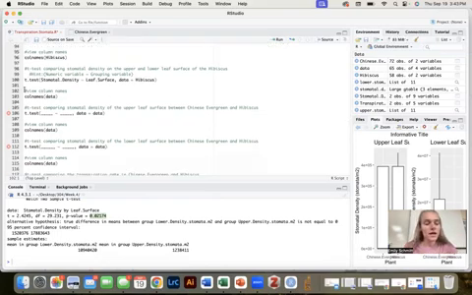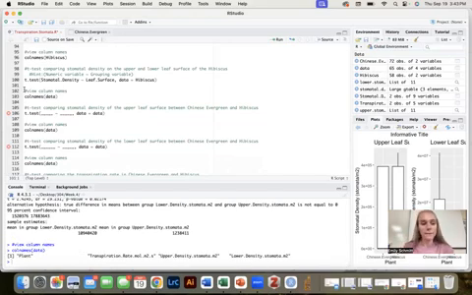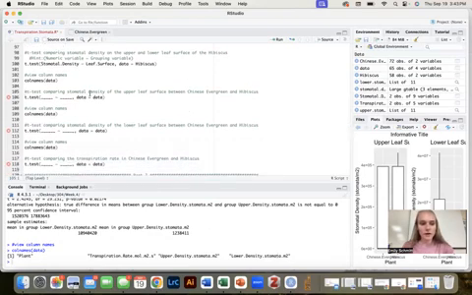All right, so now we're moving away from these subsets that we created and moving back into our main data set. So let's refresh ourselves on what the column names are for our main data set. Again, we have a column named plant, a column named transpiration rate, upper density, and lower density. So now we want to compare the stomatal density of the upper leaf surface between the Chinese evergreen and the hibiscus plant. So the 2 upper leaf surfaces.